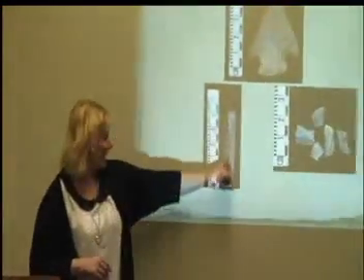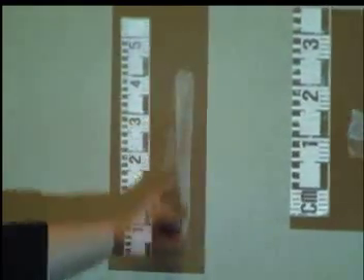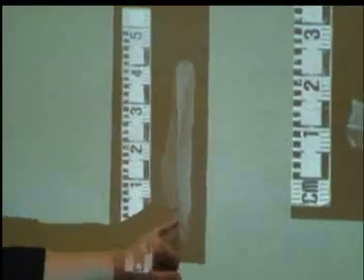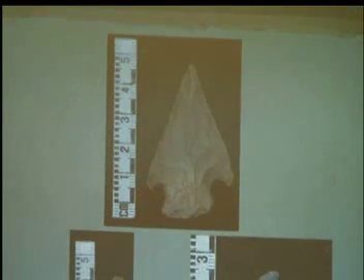Points were also found within that particular unit. This is a great example — scalpel-like, sharp on both sides. This is one of those neat things you see with Middle Woodland, earlier Middle Woodland sites. This is a prismatic blade or lamellar blade. These are fragments of others — really thin, super super thin. It's been thought maybe this is what you shaved with. They're very, very sharp. Up here is a nice point often seen in association with these ceramics: it's called an Epinus Snyder's, a Snyder's point. Everything is making sense for a nice earlier site.